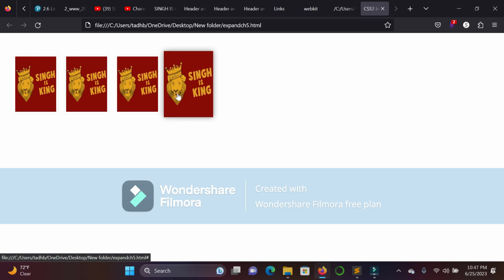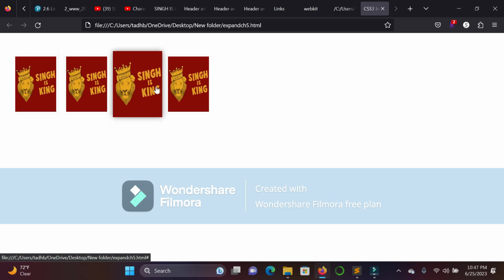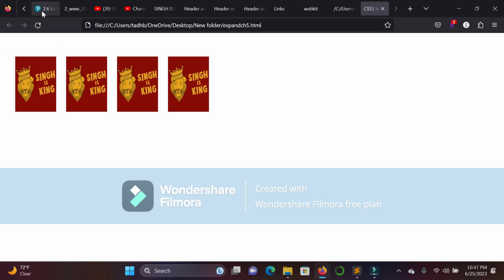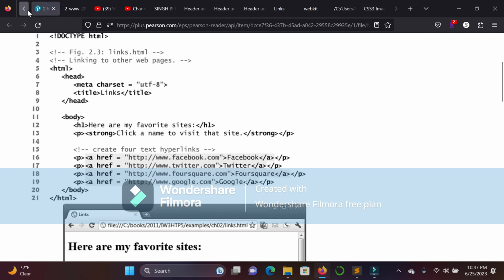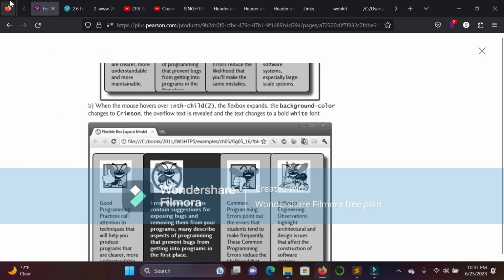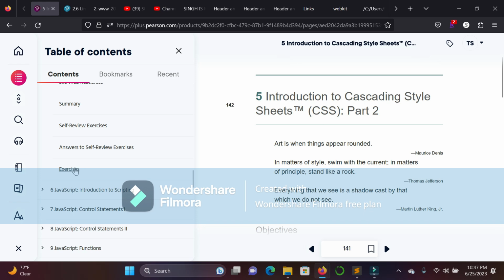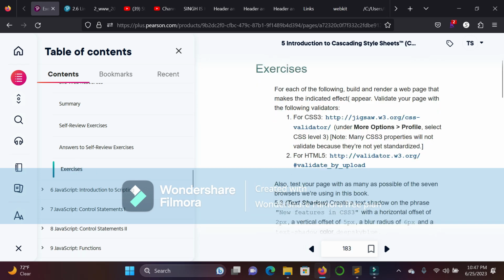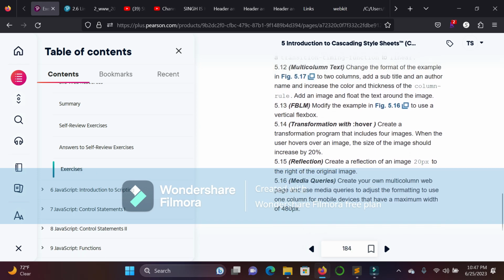This was pretty cool too. And it expands it by 20%. That I believe is number... last one. Okay, this one, 14. Create a transformation image. When you hover over the image, it increases by 20%.